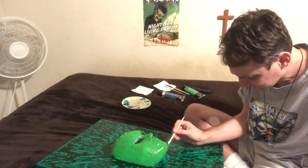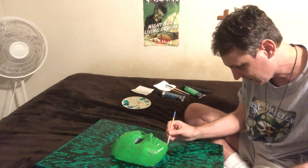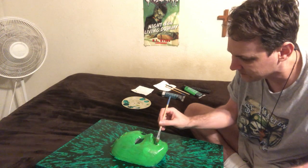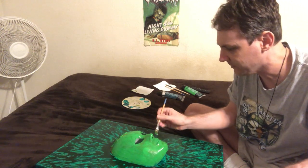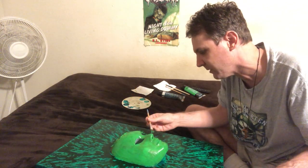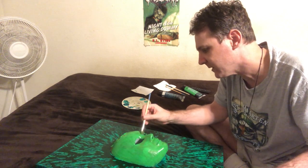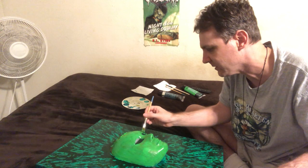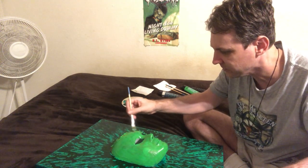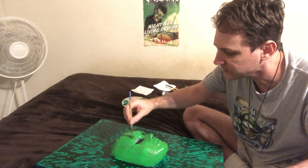So I don't know. This painting should have been done. Like I said, I was trying something different. And I know it's good to experiment like that, but it would have been finished a long time ago if I would have done it the way I usually paint. My normal canvases like this, I just like it to blend in with the colors of the canvas. Whatever the color of the canvas is, the mask is kind of reflecting, or vice versa.